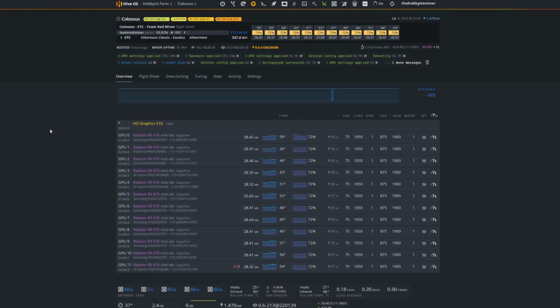Our Colossus rig, this is the massive Octominer X12, and this guy has 12 RX 470s in it, 4 gig cards. I have had these cards since the first few months of me started mining. I bought all 12 of them, 2 separate buyers, or 2 separate sellers, but all at once. And we were mining on Ravencoin with these before the halvening. Since the halvening was very lackluster, I pivoted these over to Ethereum Classic and continue to grow my Ethereum Classic wallet.